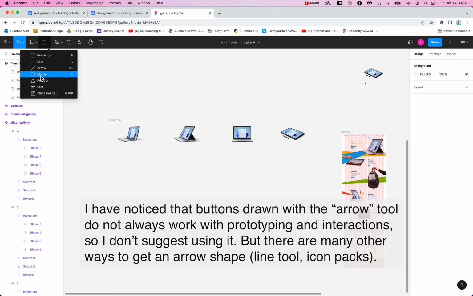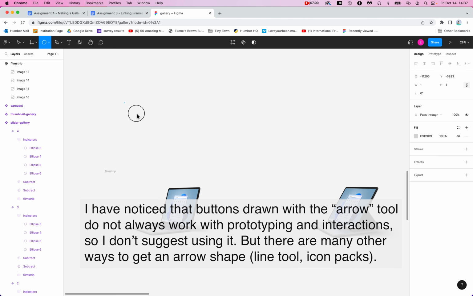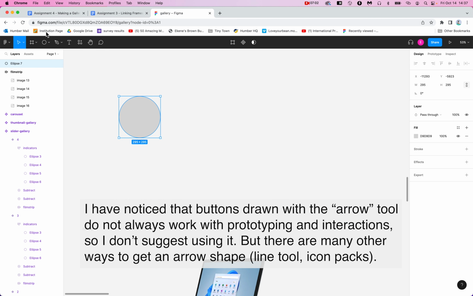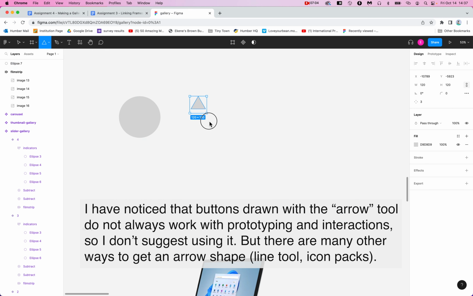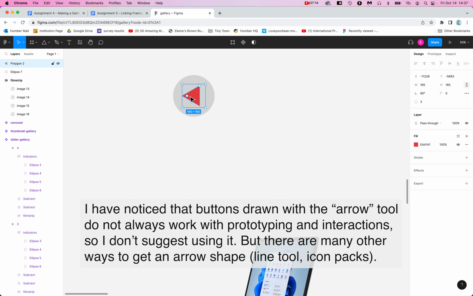Next thing we've got to do is draw our buttons. Okay, so we'll draw some buttons. And you can draw them many different ways. I'm going to draw a circle. And then I'm going to get a triangle and put the triangle inside the circle. Okay? And then I want this triangle to punch a hole into the circle.